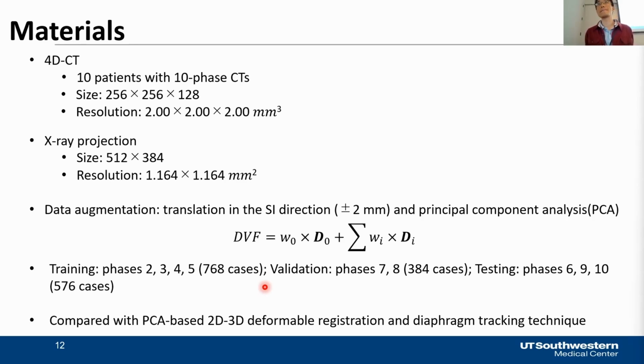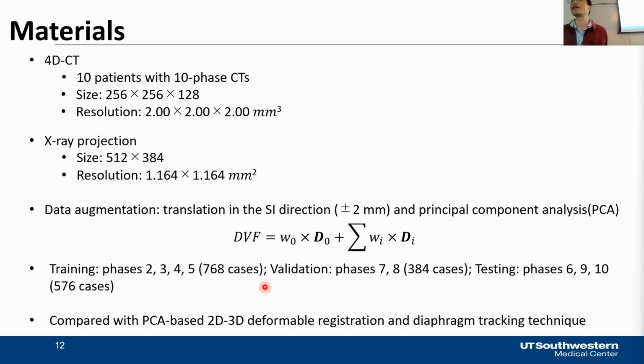I see, thank you. So basically, each of the individual cases is predicting a single static deformation vector field compared to a single phase of the motion, and not a time-varying deformation vector field. Is that correct? Can you say that again? Oh, okay. So basically for each of these cases, you're predicting the registration between phase 2 and the end expiratory or inspiratory phase?